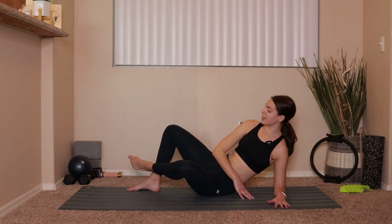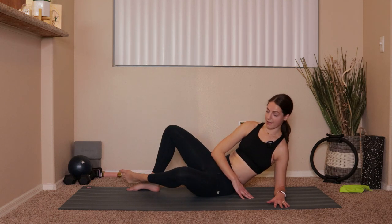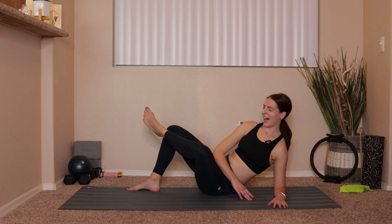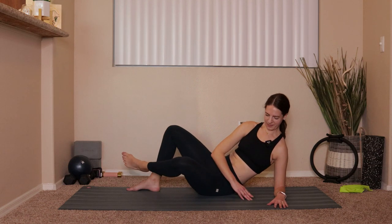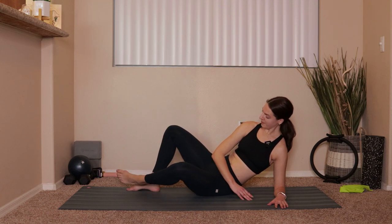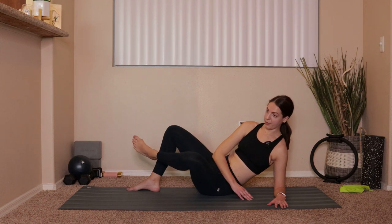You're gonna keep your knee bent, lower your heel down towards your right ankle. We'll exhale to slide that left heel up towards the right knee. We'll inhale, slide it right back down. I'm only gonna make you do six of these. So six, we'll go five, four, three, two, and one.